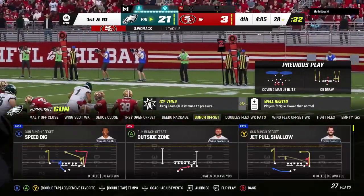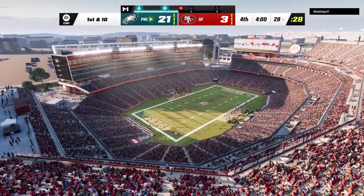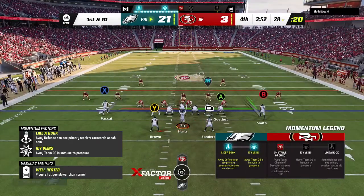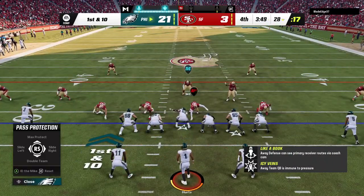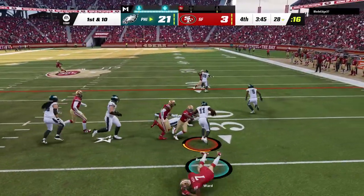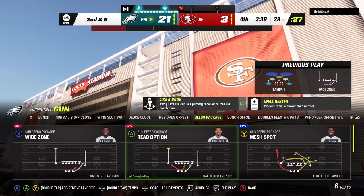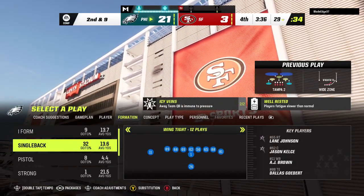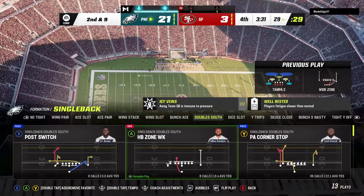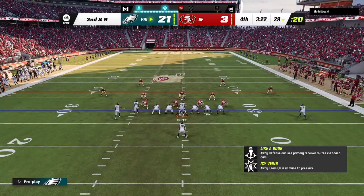The eyes see the open spaces on a field, and those eyes carry your legs to those spots — that's what happened on that play. He saw an opening and went and got it. He really hasn't run the ball all game — fourth quarter, didn't need a big play, able to pick it up. A short gain, maybe a yard to the 29. Here we go — still nine remaining on second down.